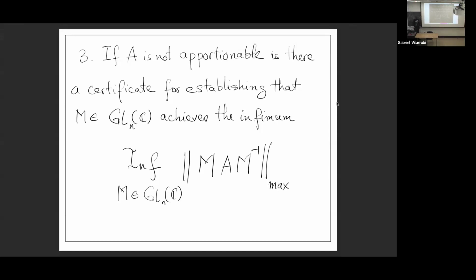much is known. And the takeaway I want to convey is that diagonalizing seems to be easy. Concentrating the mass into the diagonal entries seems to be easy. But doing the reverse seems to be hard. Is there any fundamental reason that should be the case? Why we think it's hard is because it's connected to all these combinatorial problems that we do not know how to solve. An efficient algorithm for apportioning would solve all these combinatorial problems, so we should get a sense for why this should be easy, why this should be hard, and it sounds like a very natural problem. Change the sup into an inf, and it's the exact same problem that seems to be hard to solve.